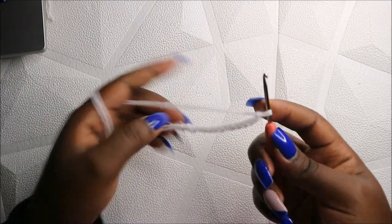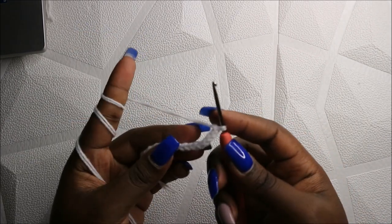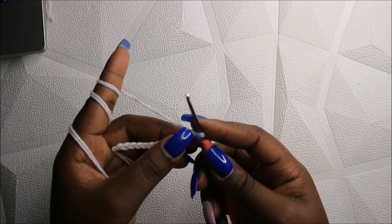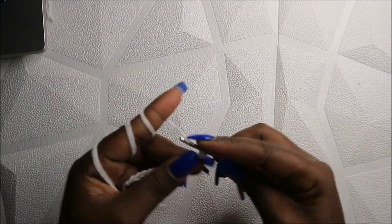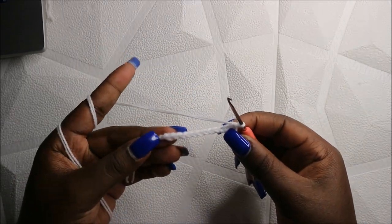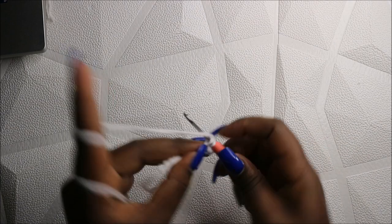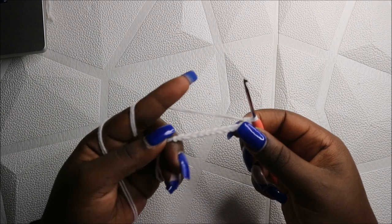Okay, so for the sole, we are going to start by making a chain 14. As you can see, I've already made mine. So now we're going to start in the second chain from the hook, and we are going to do 12 single crochets. Okay, so we'll do single crochet and single crochet. Okay, so 12 single crochet means we'll have one single crochet left here at the end. So continue doing single crochets until you have a chain left at the end.